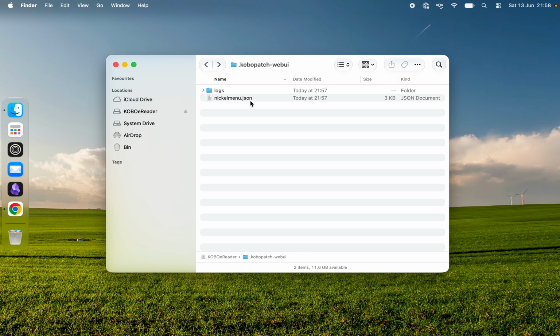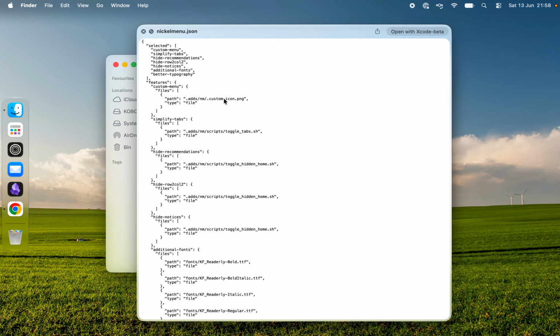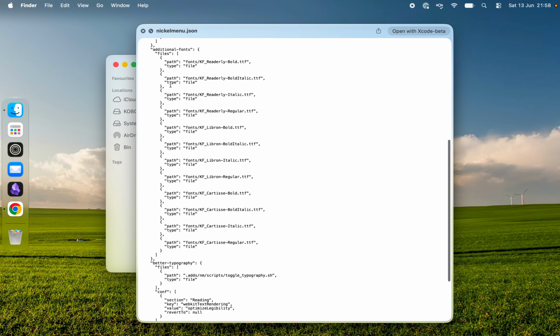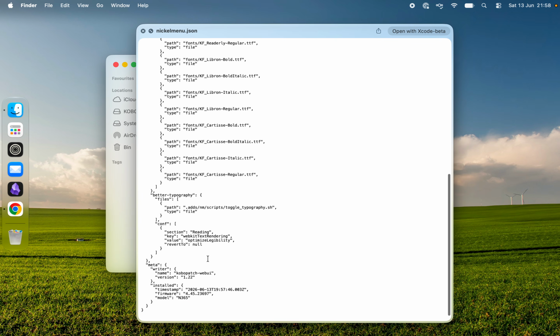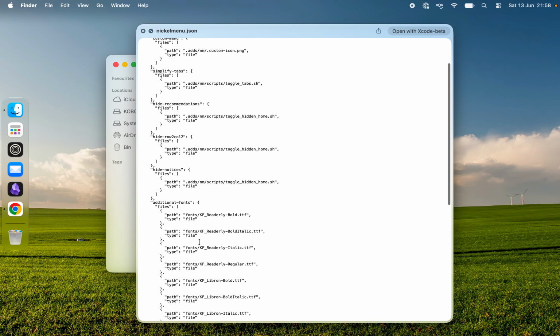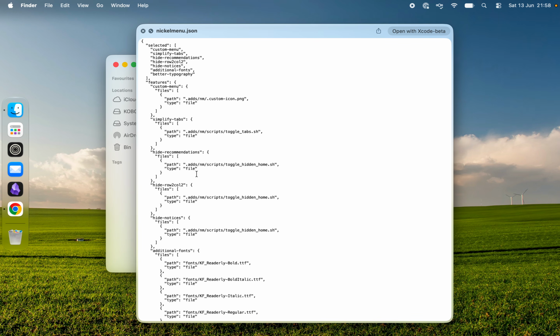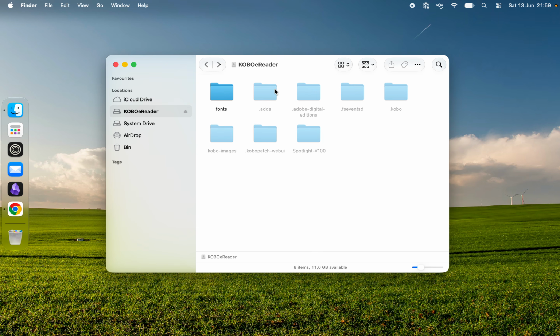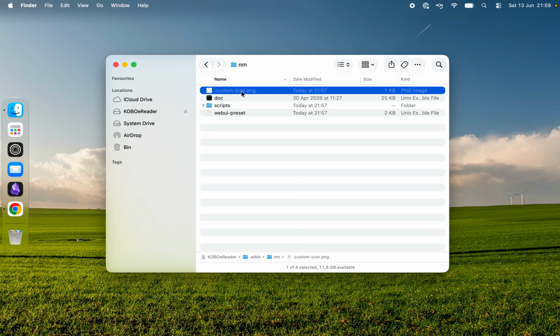Another thing that's interesting is there will be a manifest file. This is NickelMenu.json is what it's called. This one actually keeps track of the options that you previously chose and what the effects of those options were. And the version of KoboPatch Web UI is noted here as well, so that in the future, I might be able to read out what the last modifications were and just give you a very easy way to modify them. That's not in the current version, but that's something I want to do in the future as well. And so evidently in the ads folder, I chose my little moon icon.